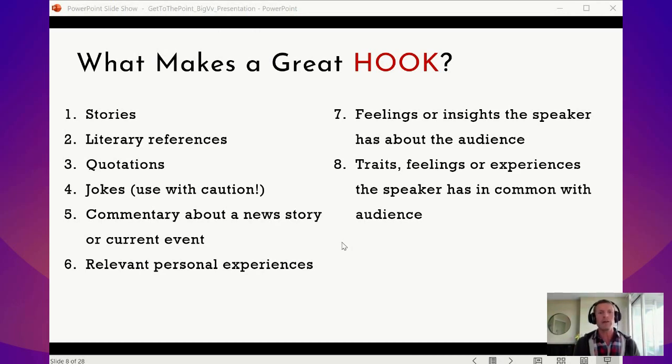Other ones include feelings or insights that maybe you have about the audience you're speaking to. I remember a while ago, I had the opportunity to speak with a group of teens, and I got to talk about the subject of vulnerability. Now, this was really interesting because their idea of vulnerability was that it's a weakness. And I think a lot of us feel that way towards that term vulnerability. And it was just so amazing because I was able to relate to them, being a father with 2 teen daughters and being someone that's not so old that I forget what it was like to be a teenager. There was opportunity to share some stories, share some feelings, and really connect on more of an emotional level.